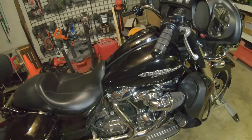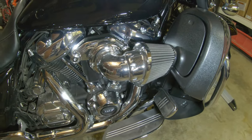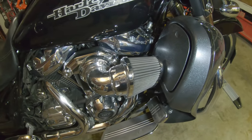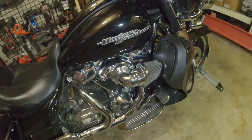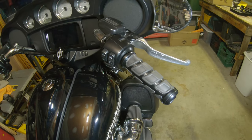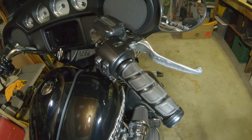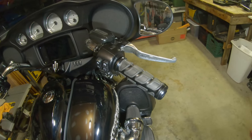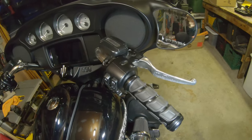Coming around to the side, I do have the Harley brand Heavy Breather — that's probably about time to have the filter rinsed and recharged. Up top here, I've got Kuryakyn — or however you say that name — Kinetics grips. Super comfy. One of the first things I did when I got this bike was get those stock Harley grips off of there.